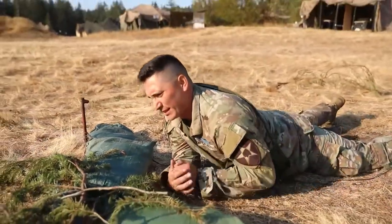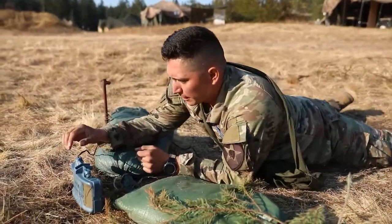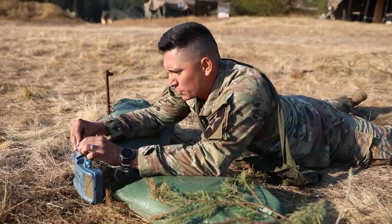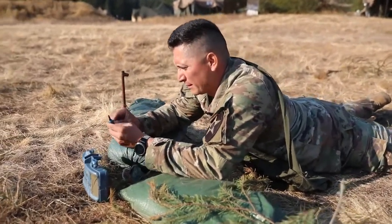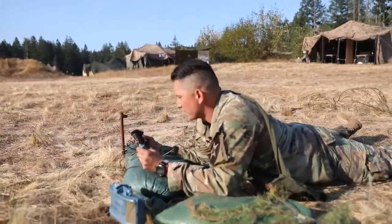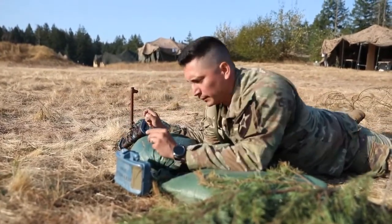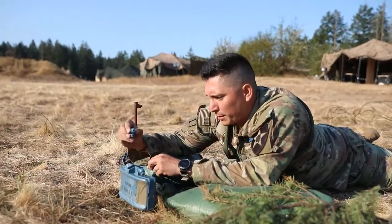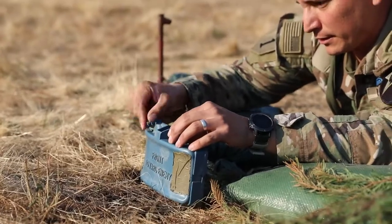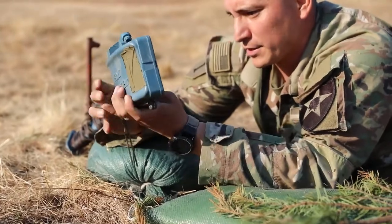I'll get on the prone at my munition site and check for booby traps. The first thing I want to do is get my blasting cap secured: undo my shipping plug, uncouple my blasting cap, and immediately put it inside the slot on my spool. I'll then invert the shipping plug to the seal position. Then I'll grab my mine, fold the legs, and throw it inside my bag.